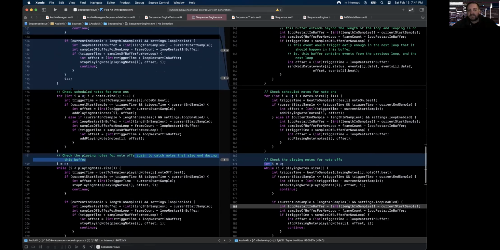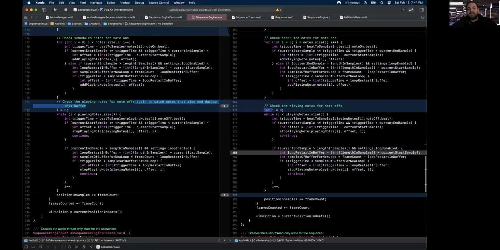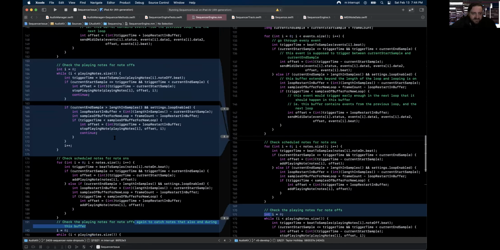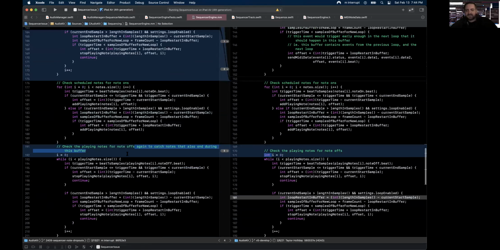Then we look for notes that are sort of to be scheduled. We look at basically what are the things that are not in the playing notes, and we trigger their note ons. Then we look at the... or is that how it was? Did I mess it up? I don't know how I did these comments yet, but this is sort of like in process.